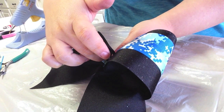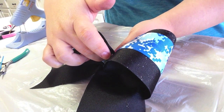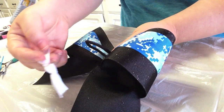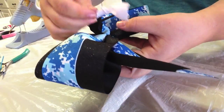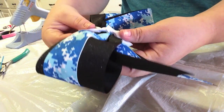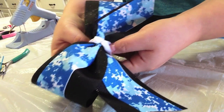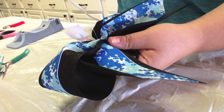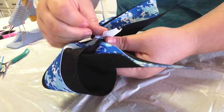You're going to want to hold it for a second or two so that the rubber band sits in the right place on the bow. Once that's finished, we're going to do the center knot. I just took a piece of ribbon and tied a little knot in it. I'm going to flip my bow over and glue that to the very front. It's important if you do the knot that you glue that first because you want it to be perfectly in the center. Make sure you don't use too much glue because this is the very front of your bow and it can squish out on either side and look really crappy.